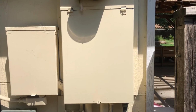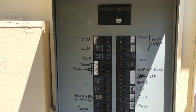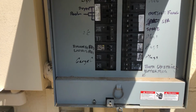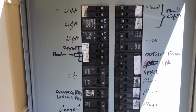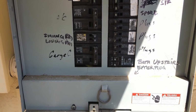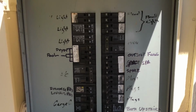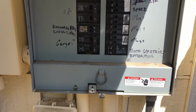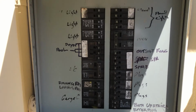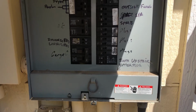All right, so as I told you, you always want to locate the box and just look in here. Now obviously you can get an idea of if there's any arcing. You're gonna see some scarring and things of that sort, or any sort of major red flags. Now you're gonna have an inspection go through, but it's always good to know things ahead of time and maybe tell your inspector what to look for, or if there's any potential problems, you can use those for leverage in the future.